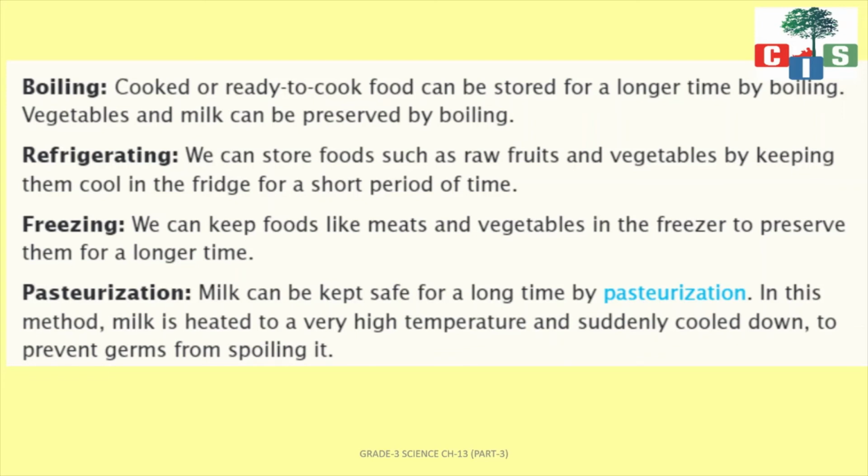In this method, milk is heated to a very high temperature and suddenly cooled down to prevent germs from spoiling it. So what is this method of pasteurization? First, the milk is heated at a very high temperature and then it is cooled. But how is it cooled? It is cooled down suddenly, meaning immediately. So it will not get spoiled.